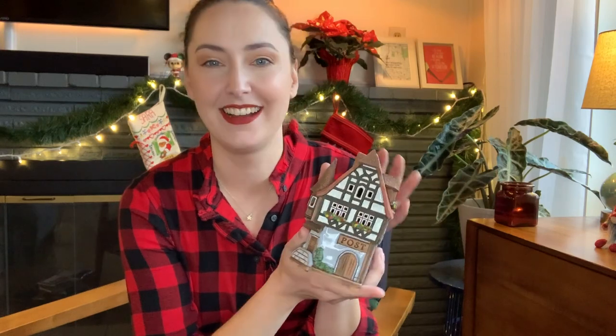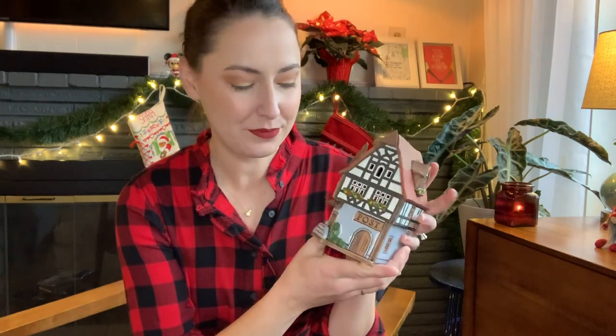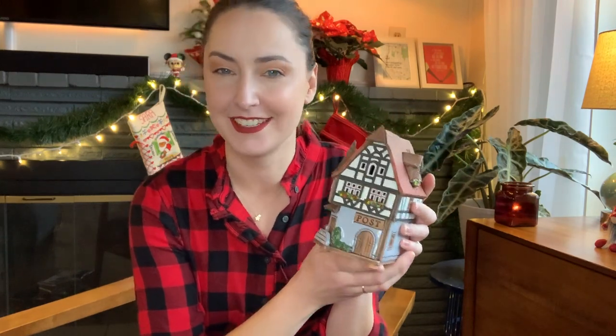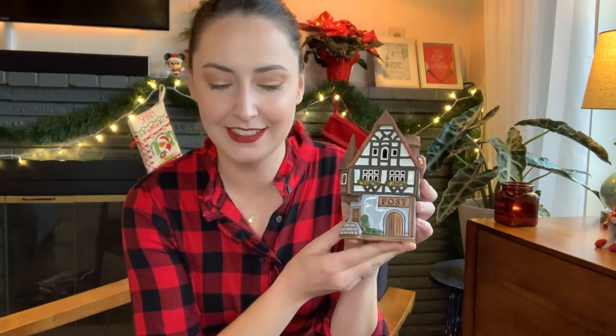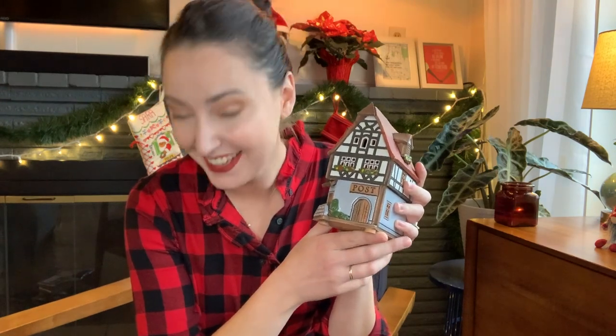Basically, while standing there, I said to my friends Jake and Caroline, what if they have a post office? That's what I really want. And I don't speak German, but we spotted this, and the lady who was selling them didn't speak English. And we just had this beautiful moment where I was standing there and I was like, I can do this. I know this is my first real international trip and I was out of my comfort zone. But basically I was like, if there is any snail mail magic in the world, I can pull this off.